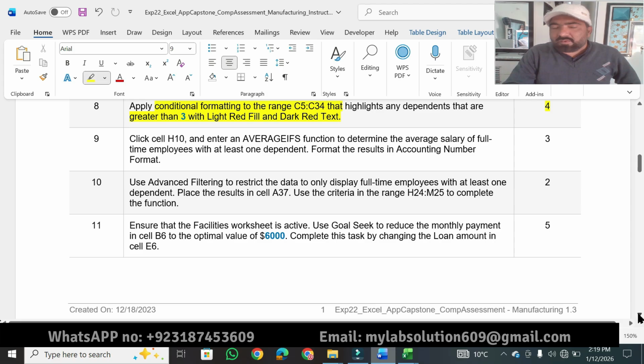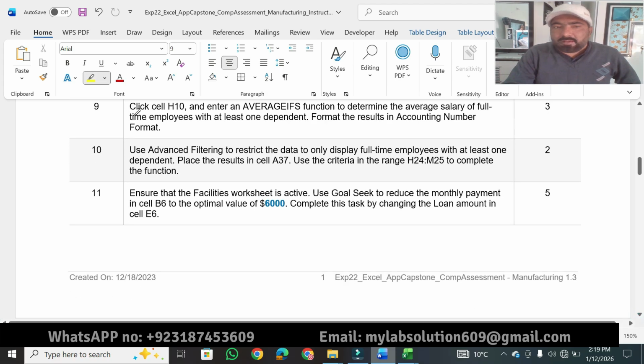Now moving toward question number 9, we have to click cell H10 and then enter an AVERAGEIF function to determine the average salary of full-time employees with at least one dependent. Then format the result with the accounting number format. So in this question we have to move to cell H10, and there we have to use the AVERAGEIF function and pass the values, and we earn 3 marks from there.